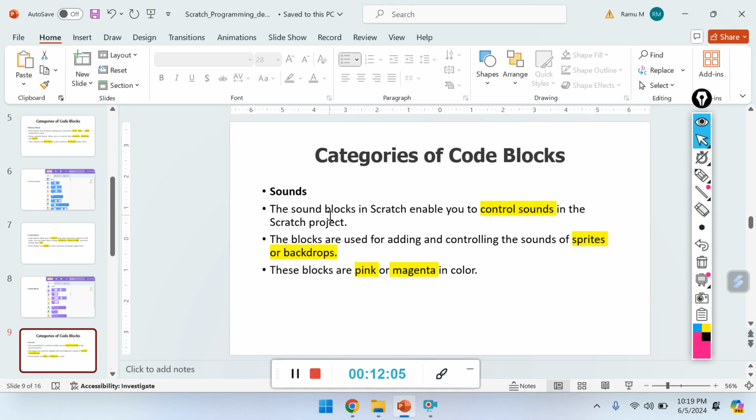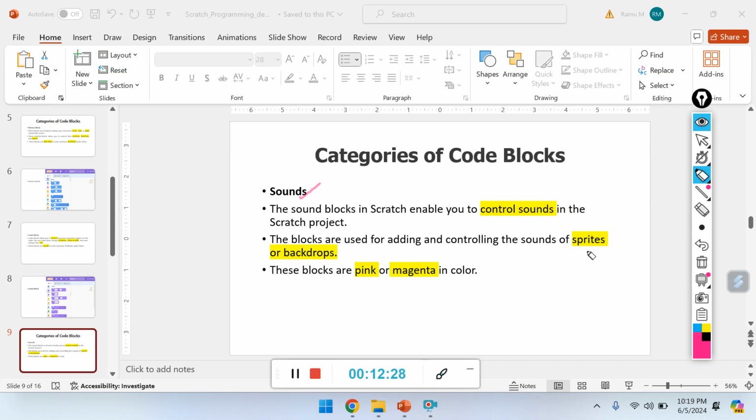In order to control the sounds related to the characters, it is possible with the help of these sound code blocks. So we can say it is adding and controlling the sounds of the sprites. What is meant by sprites?